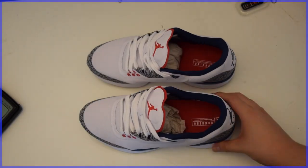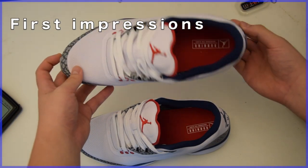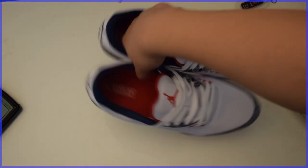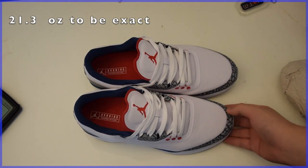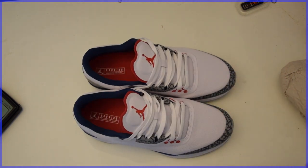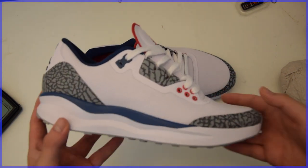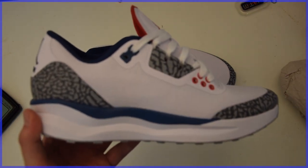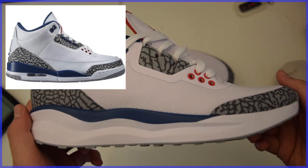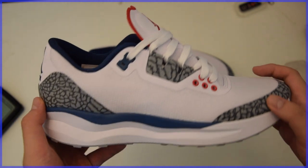Getting into first impressions, I think what was most notable was how light they were when I finally got them in hand, weighing in at only 21 ounces. This is definitely a very lightweight shoe. A variety of materials could also be seen used on the upper, and I like how it all came together. But what I'm most impressed by is how much these actually look like the Jordan 3s. Many may disagree, but I find that they took a lot of design elements from the Jordan 3 and added them very elegantly to a running shoe.